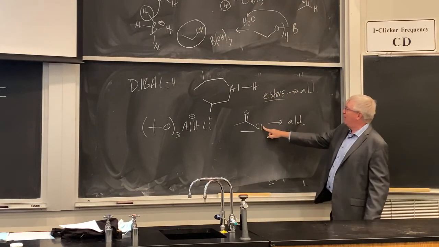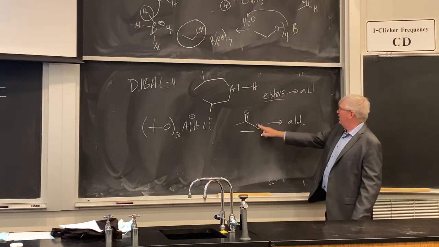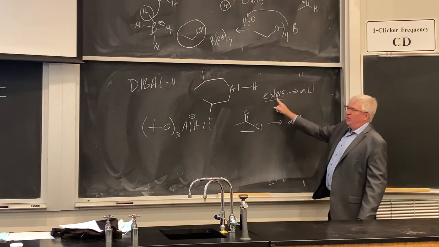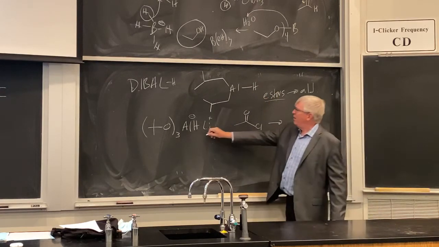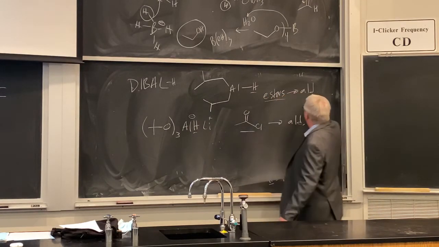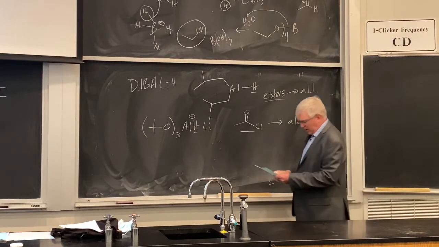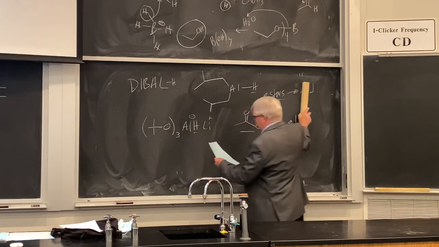We've seen acid chlorides before for Friedel-Crafts acylation. We'll see esters a lot, and those are very common in biology, so we need to learn about those. But you see, if we just add 1 hydride, and both of these just have the 1 hydride, we stop at the aldehyde stage. So let's see them in action here.